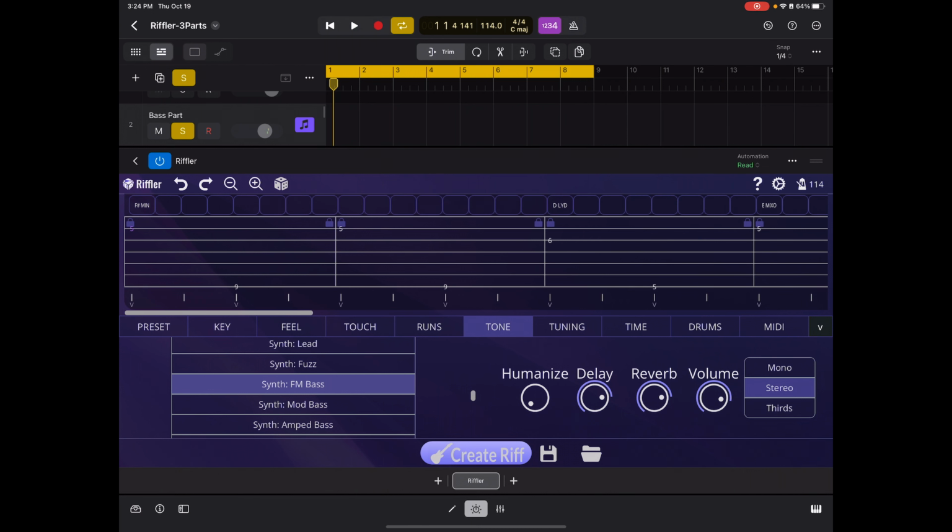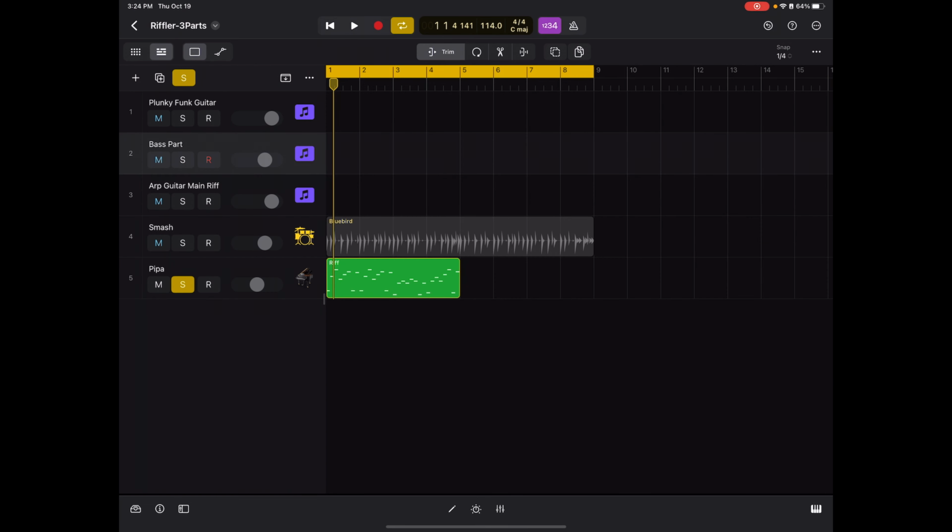So I'm achieving different parts, bass, plunky, rhythm, lead, just by modifying the parameters within Riffler. I also added a MIDI part here at the end where I just exported the MIDI and chose a different pad.